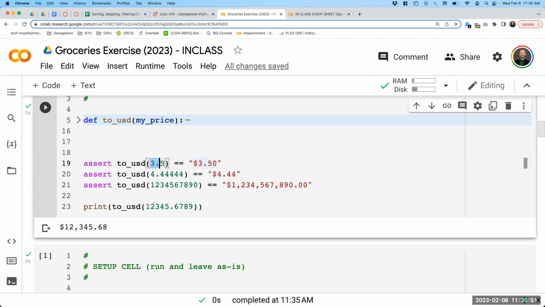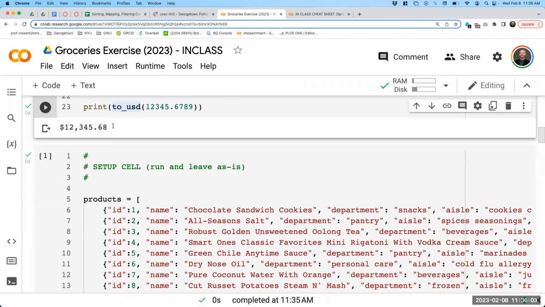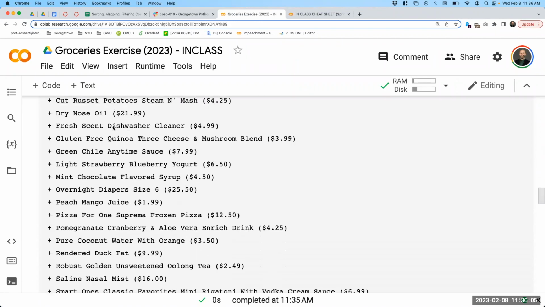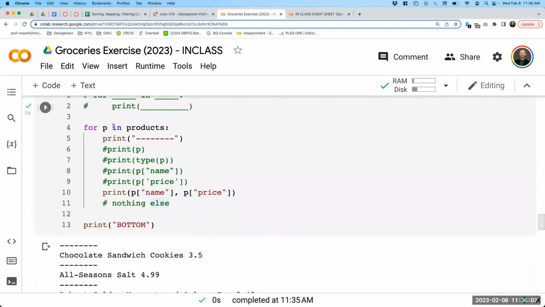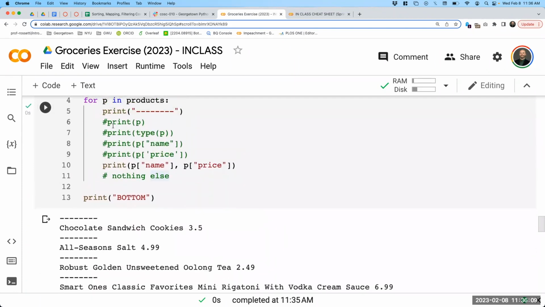Again, we pass a number in to the toUSD function to format it. And I'm providing you with this toUSD function. So make sure you run this setup cell that has this function in it. Once we run that cell, we could use this function. So right here, we're printing the price and it's not rounded or formatted.